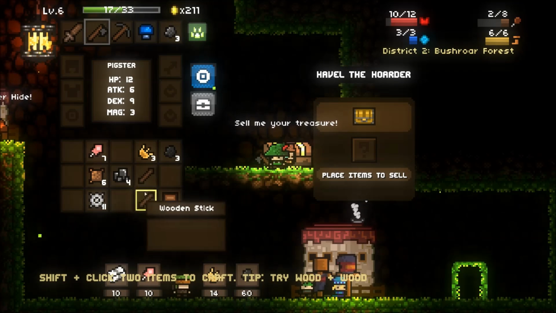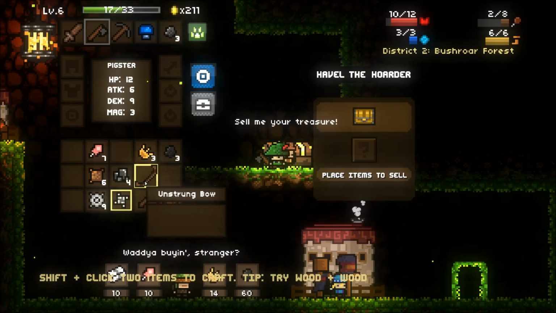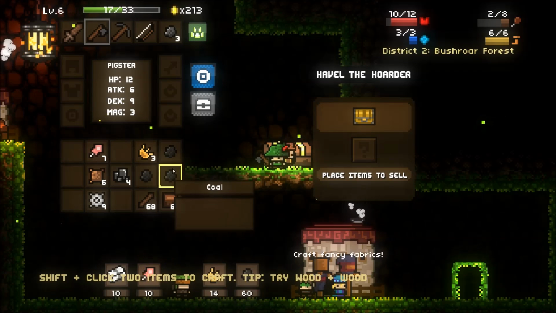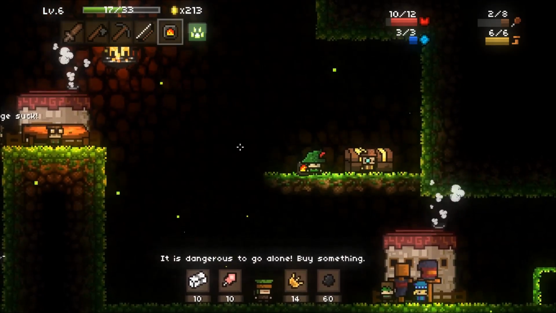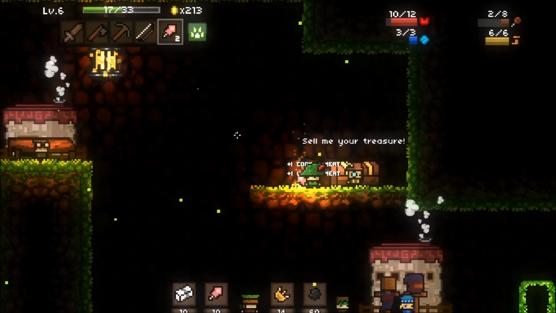Also need to make a bow. Our character doesn't start with a bow. That's 4 sticks. And 2 of us make string. String plus unstrung bow makes ourselves our bow. Get out of your potion. Let's make that's my sword. Let's make some of the most important items for this run: food. Because food is how we heal.